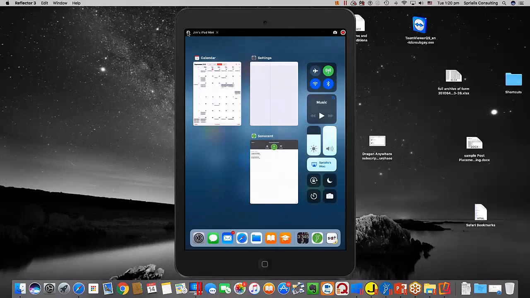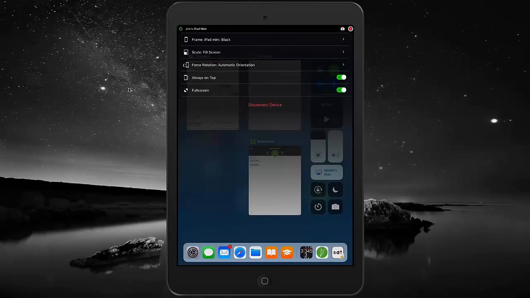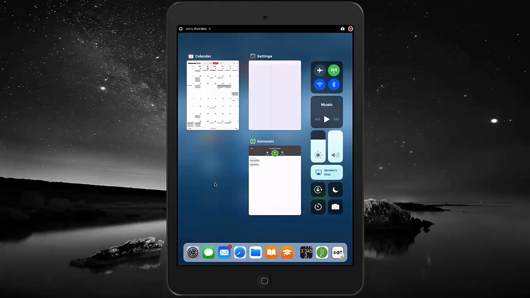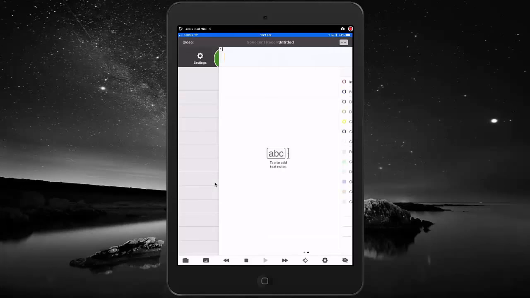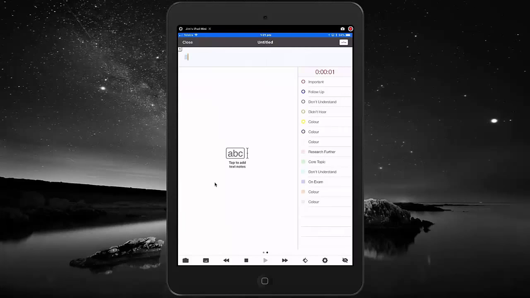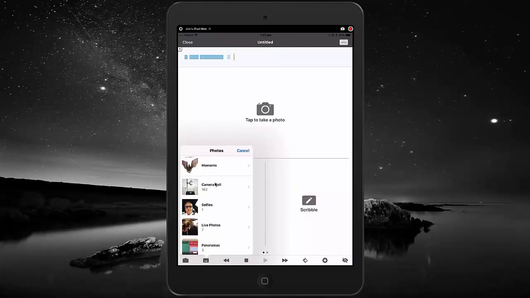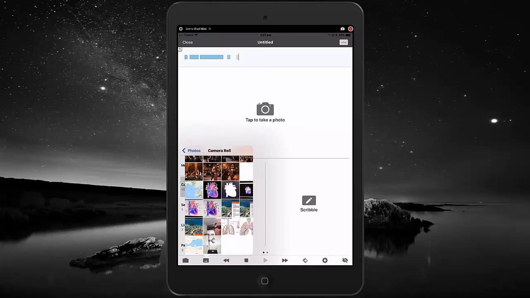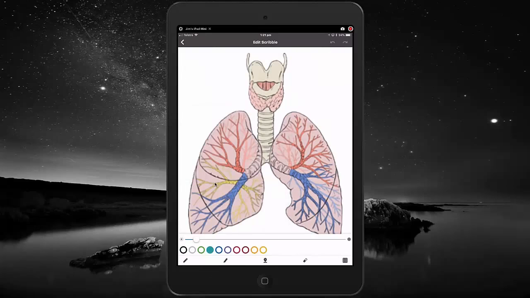And I'll just make that full screen so we can see it. So I'm just going to open the app, the Sonocent Recorder app, and I'm just going to tap on Record and show you some of the ways it's used. So you can see it's recording up on the bar there, but I can go across, I can take a photo, but just to make this simple, I'm going to tap and add an image to show you how that works, and we'll just pop in that one for now. And you can see now I have an image there in front of me, and I've got these annotation tools which I can use to show the oxygenated or deoxygenated blood.